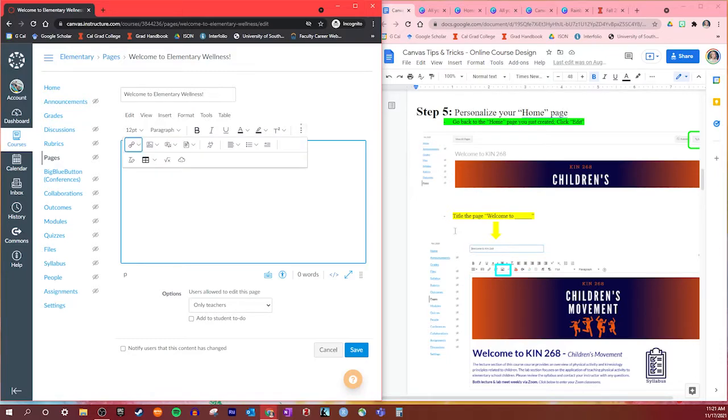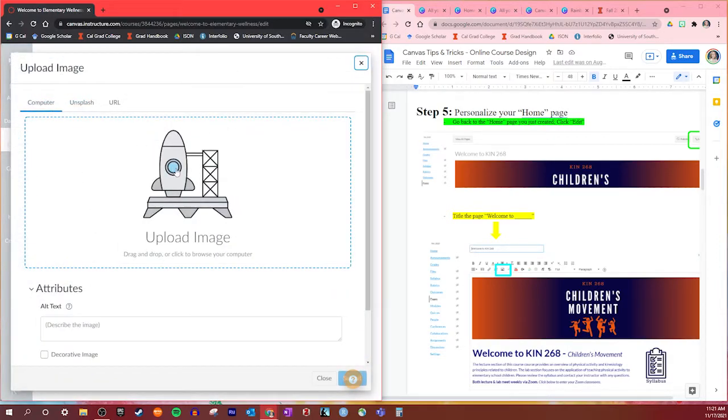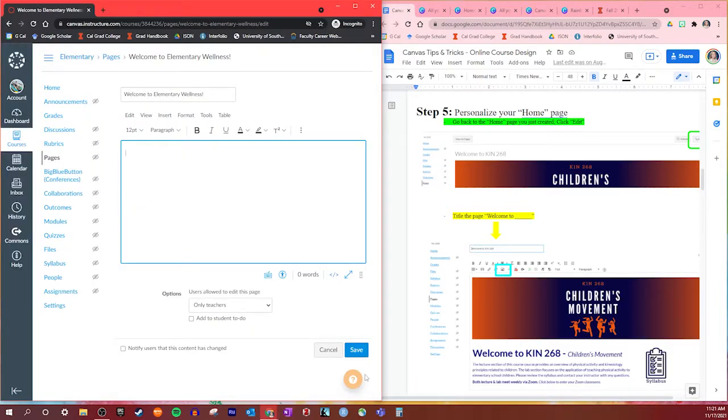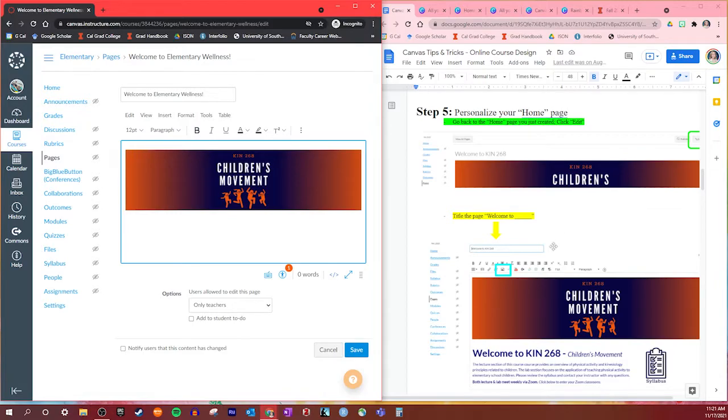If it doesn't show up on the screen like it does here, just click these 3 little dots, find the picture icon, and now upload your image. To make your course more accessible, whenever you're uploading an image, you can type in alt text, which is used by screen readers, so that if someone's using a screen reader, that alt text will be verbally said out loud to explain an image to your students who are using a screen reader. Then I'll hit Submit, and now we have our banner.